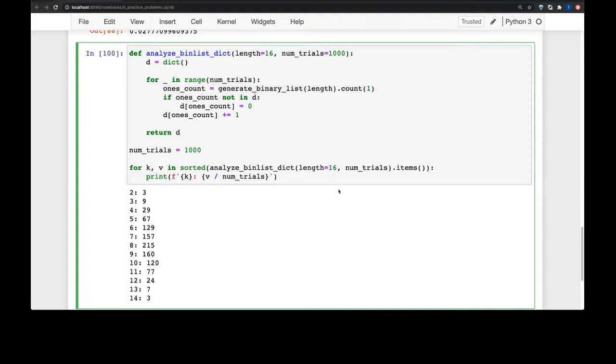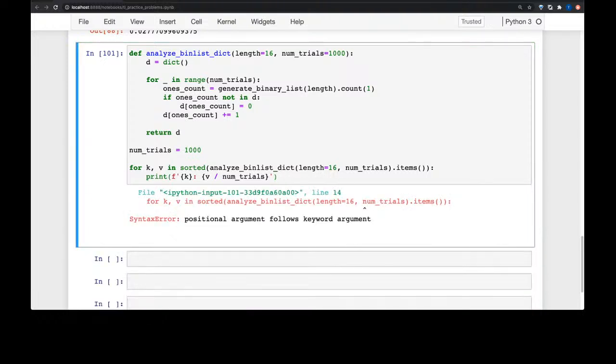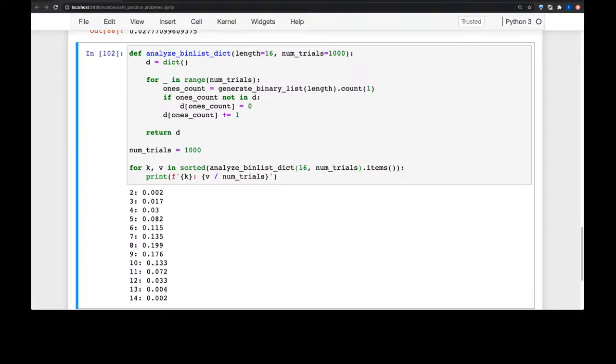Okay. Oh, well, that makes sense. Okay. So we get 0.03 for 4.